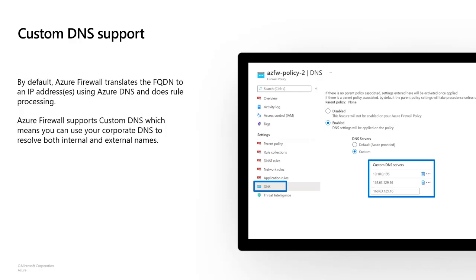Azure Firewall can also resolve names using Azure Private DNS zones. The virtual network where the Azure Firewall resides must be linked to that Azure Private DNS zone. Then the Azure Firewall will be able to resolve these private DNS zones. This is useful for private endpoints, or if you just have an internal domain for your environment, the firewall will be able to resolve this, either using the DNS zone or if you have this custom DNS server solution as well.